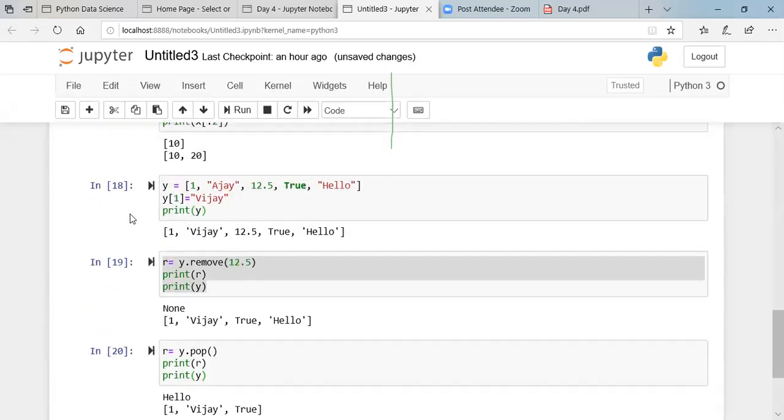After this, let's say I'll just copy paste this part here.